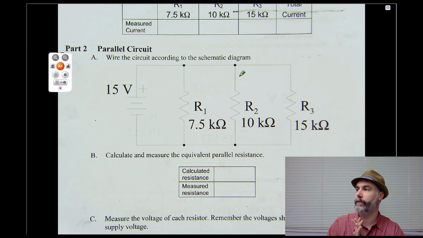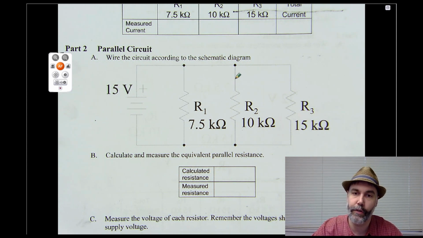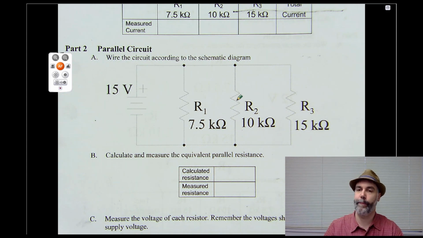Can we do it like after, like in the bottom side of the resistor? Yes, you could do it on either side of the resistor. Either way works, it doesn't matter. Yep.